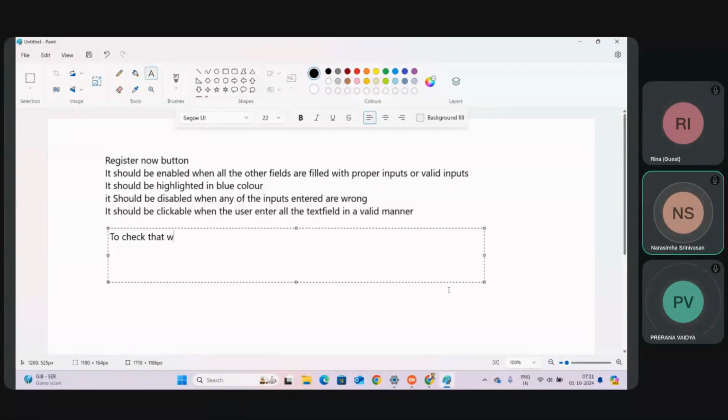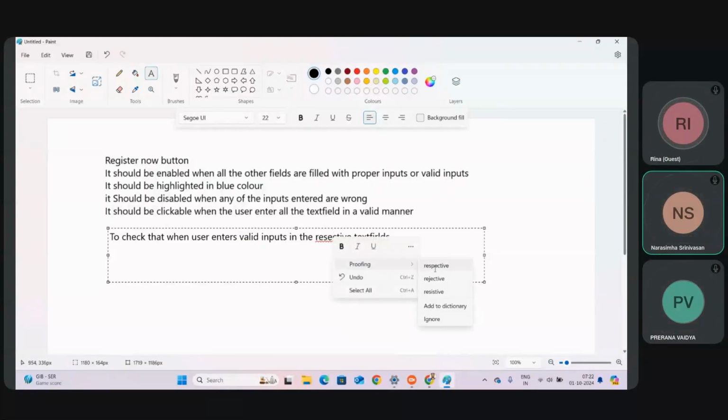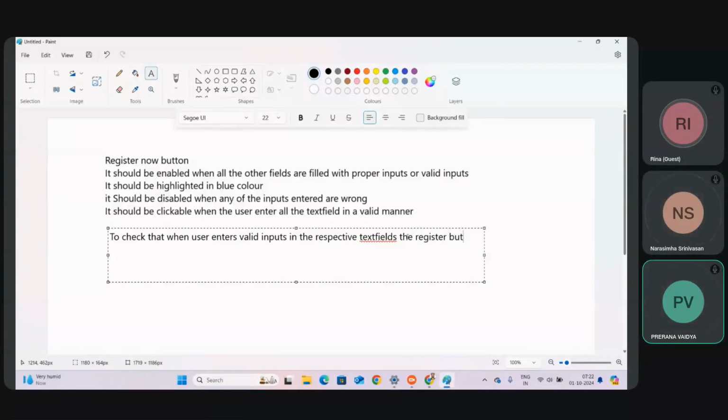when the user enters valid inputs in the respective text fields, the register button should be enabled.